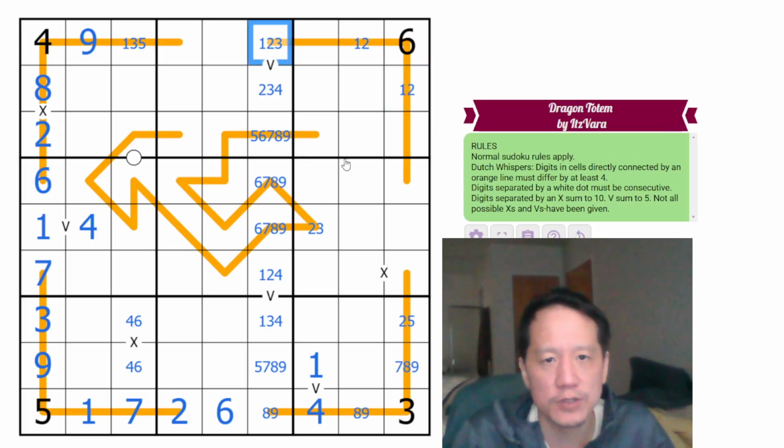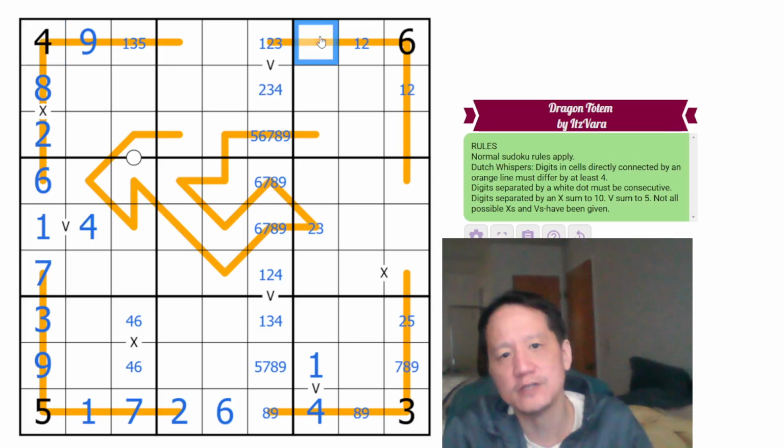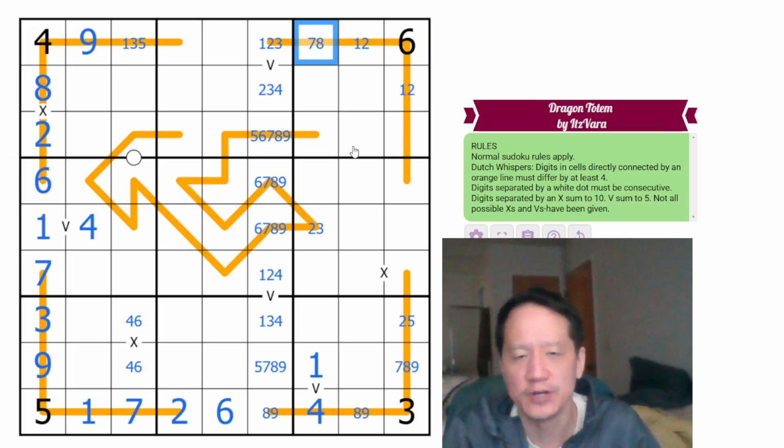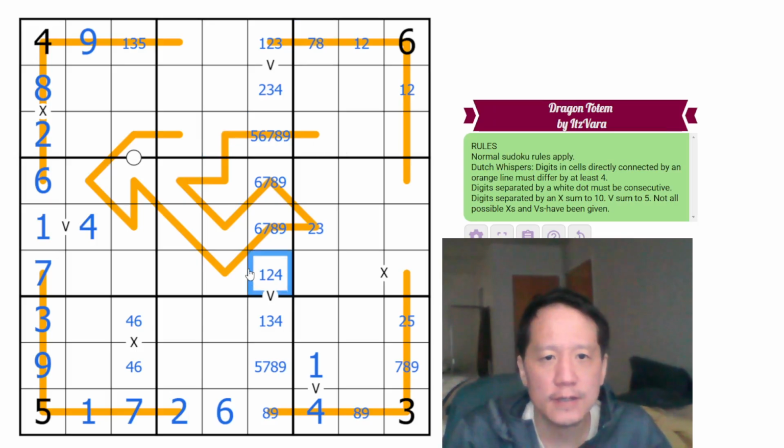This is 1, 2, or 3. This digit must be at least 4 away from 2, which would be the minimum here. So therefore, it has to be at least a 6, but we already have a 6 here, and it cannot be 9. So this has to be at least 6, but less than 9. So it has to be 7 or 8 here. Yeah, and this is how we just limit things in general.